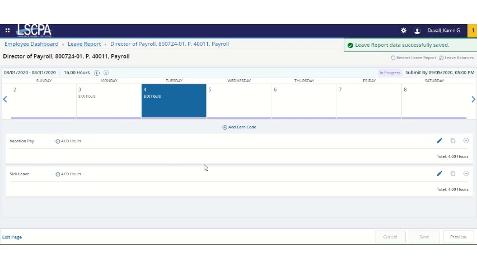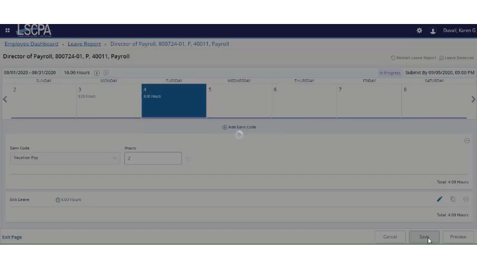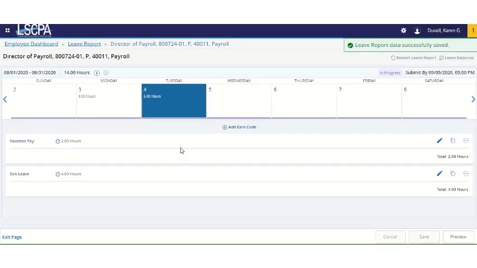I can edit my entry by using the little pencil icon. When I click on that, it allows me to change the number portion of my entry. If I needed to change the code, I would have to delete the line and start over. Being that I am going to edit, I'm going to change my hours, and when I press save, the system has recalculated my hours so that I have 6 hours in the box, and the detail is provided below.